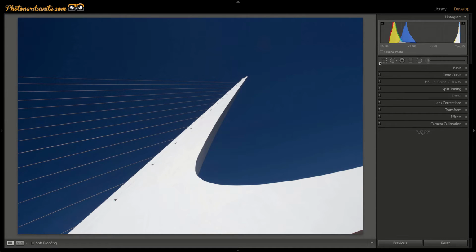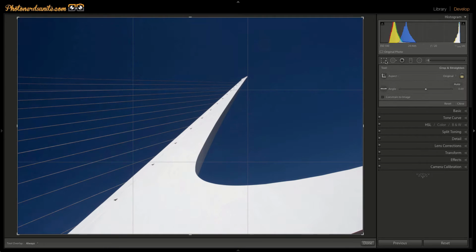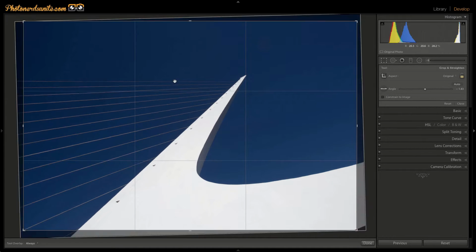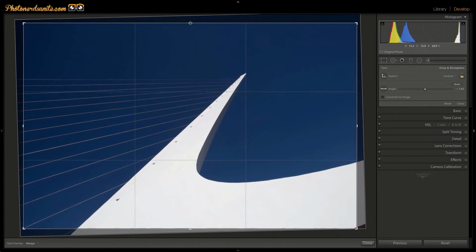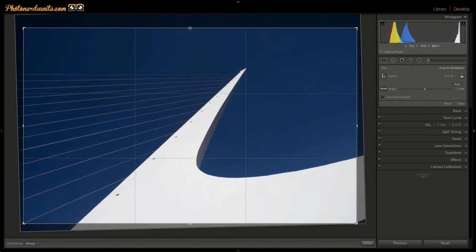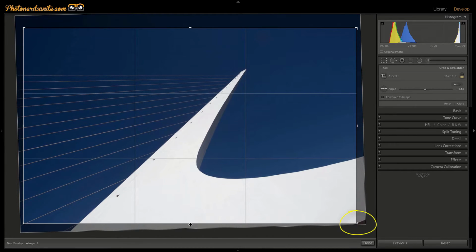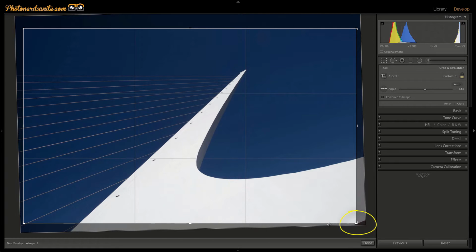For this photograph, all I'm going to do is head up to the crop tool and use my angle tool and just click along this line here. And just like that, it's going to straighten up this line. What I'm trying to do is make this top line parallel with the top of the photograph. The other thing I want to do is crop this down just a little bit so there's not so much sky in the top. As well, I want to pull up the bottom just a little bit so that that corner's fresh and clean.